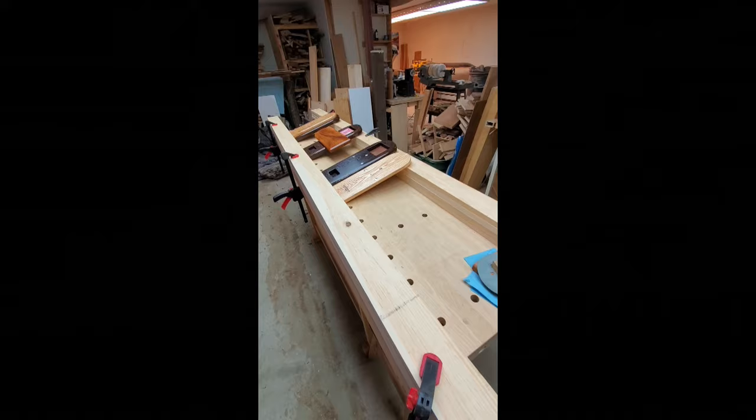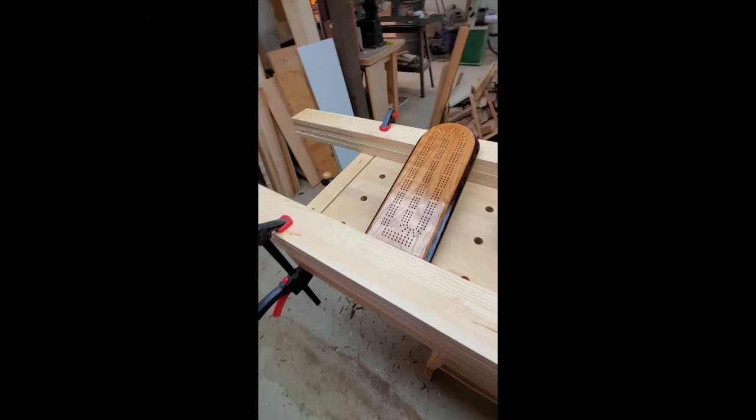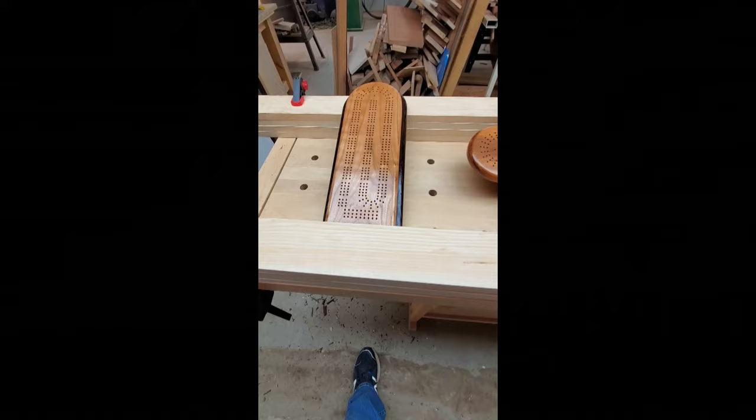All right, back in the shop. I've been working since I can't do anything else. Can't go to the store anywhere, but here are three of the finished cribbage boards that I have.